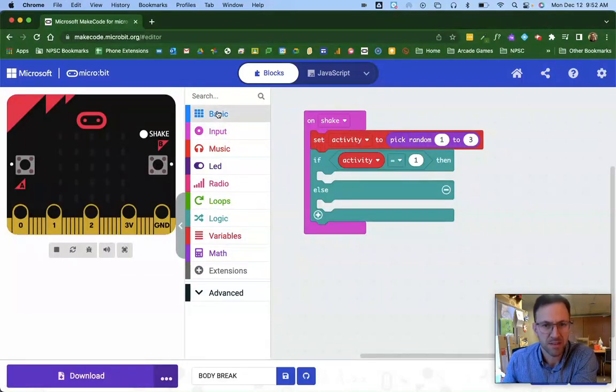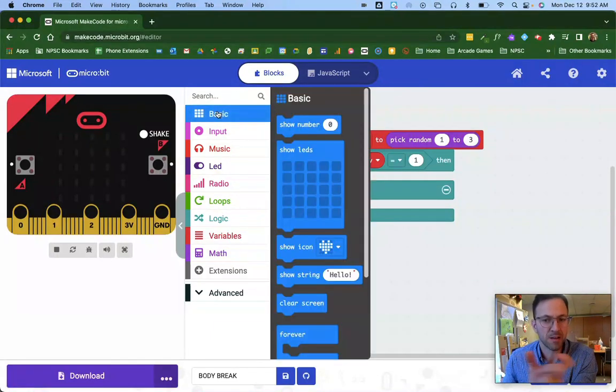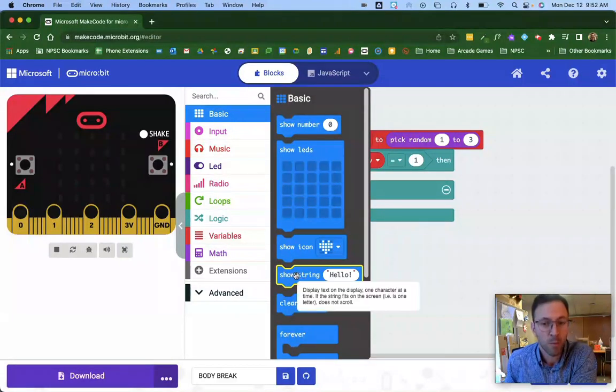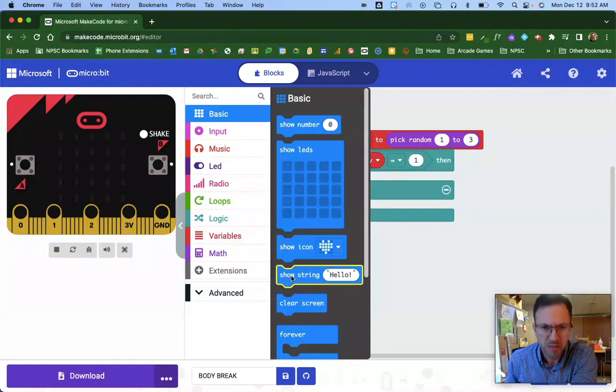So we'll go under basic, and we're just going to have a scroll or a short message show up to tell the student or whoever is using the microbit what the activity is. So a string is a word or a sentence that will scroll through like a scrolling marquee.